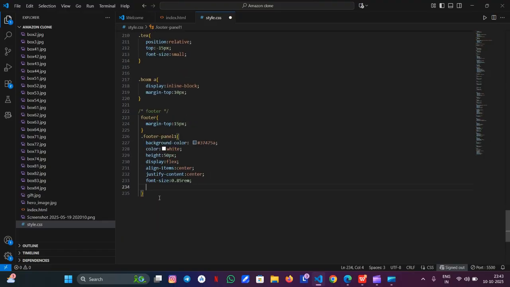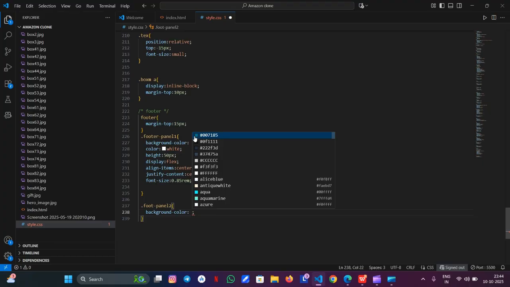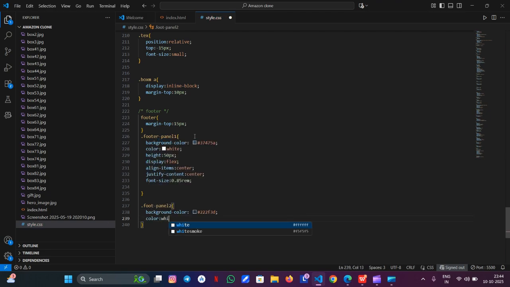Now let's fetch our second div class, which is foot panel 2. Then after that, let's give it a background color, 222F3D. And of course, we are going to give the text color as white, which is the basic color so that it will be visible.